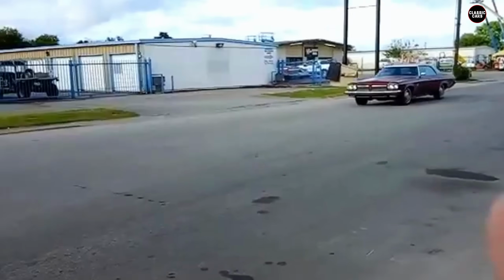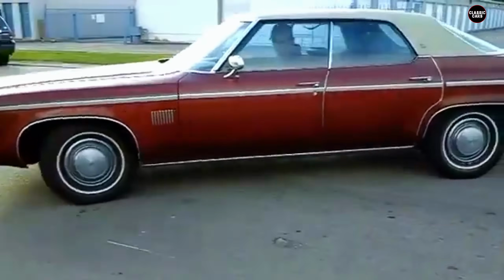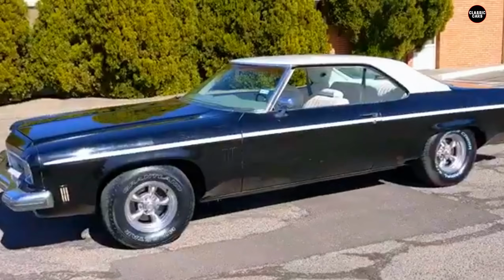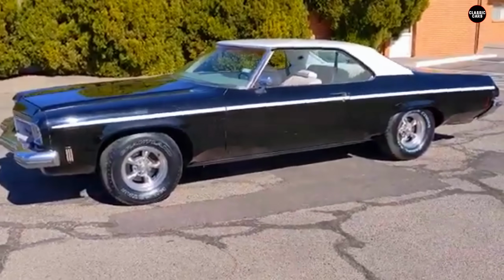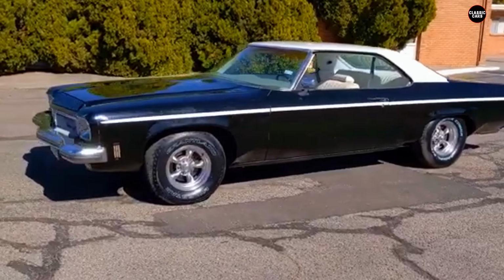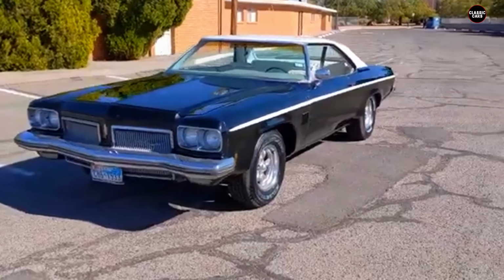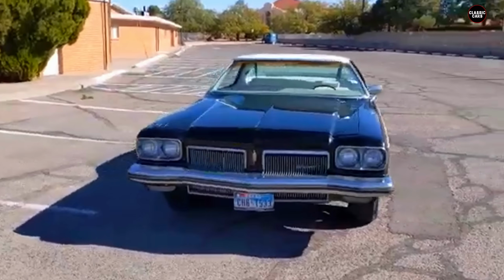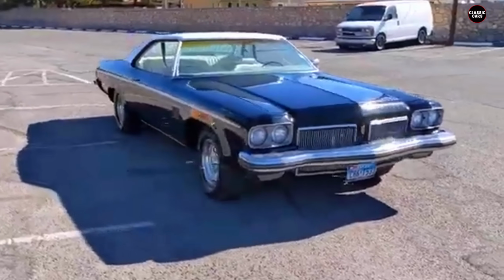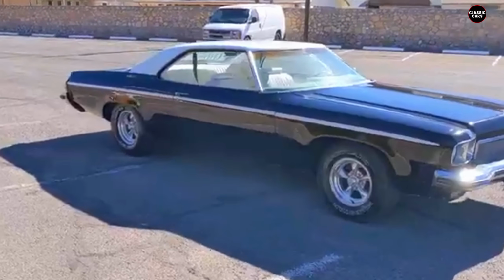In terms of design, the 1973 Delta 88 was not particularly exciting either. While Oldsmobile had traditionally been known for producing stylish, innovative cars, the Delta 88's design felt dated and uninspired. The exterior featured broad, flat surfaces and minimal detailing, which lacked the flair that had once made Oldsmobile a standout brand. While it retained the classic American full-size car proportions, the design did little to differentiate it from the competition, and it failed to capture the attention of buyers who were seeking something more modern and dynamic in appearance.